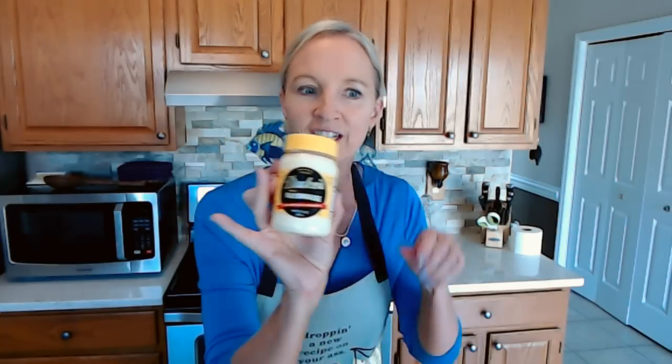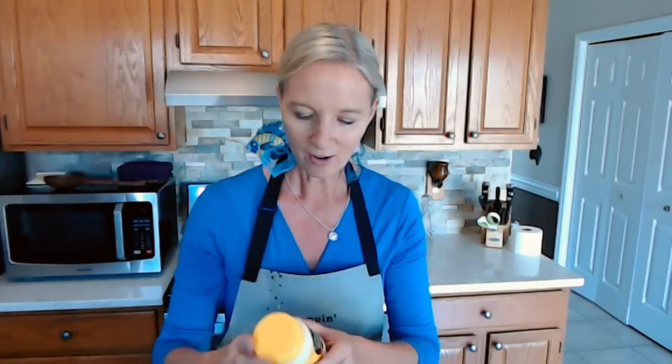And here I have the most adorable little thing of Duke's you ever saw. Look at that. It is the tiniest. I've never seen a little thing of Duke's that little. That's okay though, because we don't need a whole lot. I just bought a little thing of it because I went on a tomato sandwich kick not too long ago, and I didn't want a gigantic thing of mayonnaise because I knew I wouldn't use most of it, because I don't actually use a lot of mayonnaise every day. It's something I don't use a ton of in my everyday life. So I just bought this. I found this at Harris Teeter, this little tiny thing of Duke's. Isn't it cute? Oh my gosh.